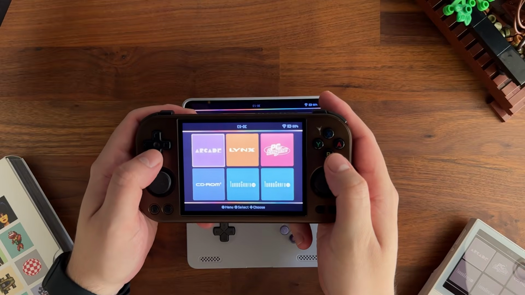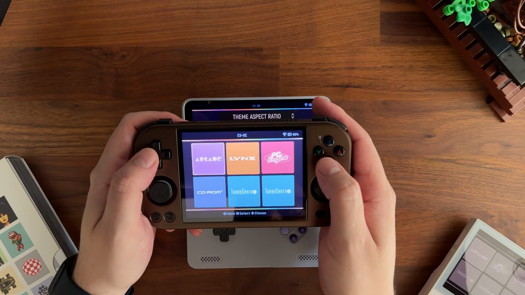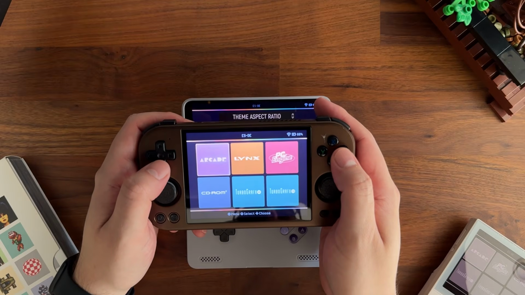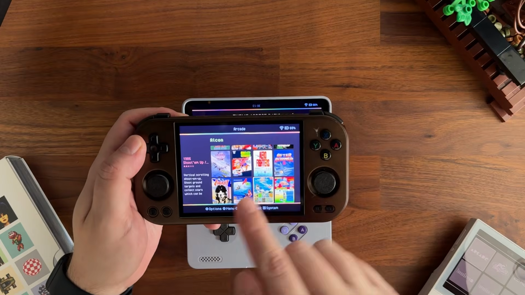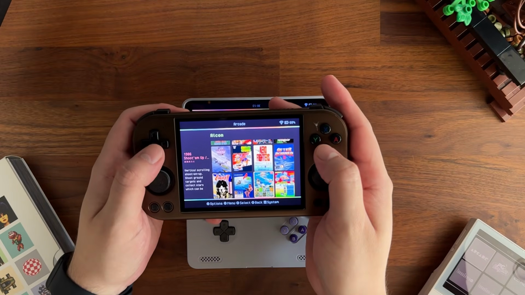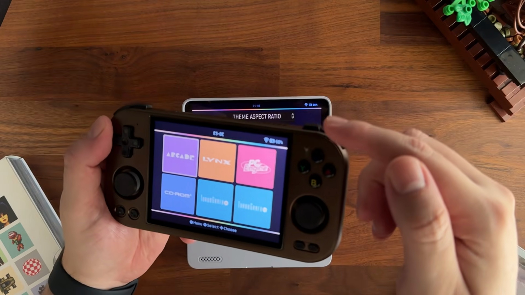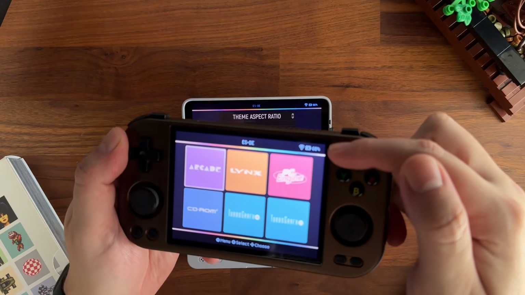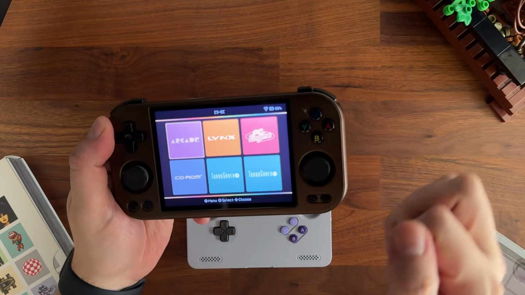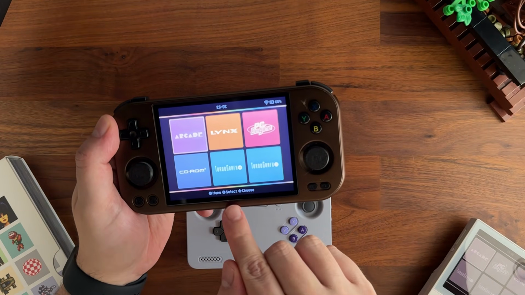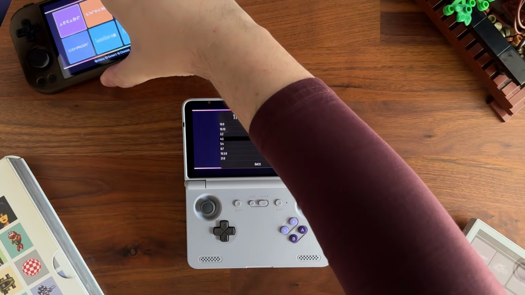This is a 4:3 device. This is the Anbernic RG 447M. But you can see here, it just scales really well. So even on a 4:3 device, the grid view is super readable. The text is nice and readable as well. Just scaled excellently. Another really nice thing here that I've not really pointed out is he's done some really great work of adding some pixelized icons here for the system status icons, and then also created some nice, really custom icons for the help system down here as well.